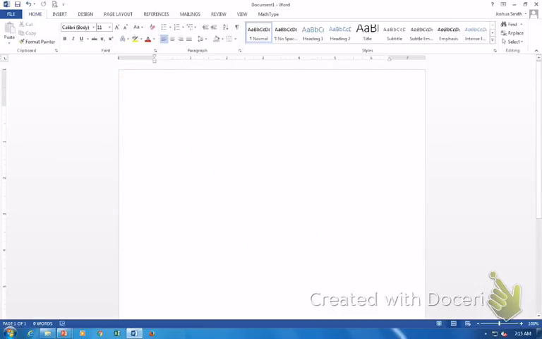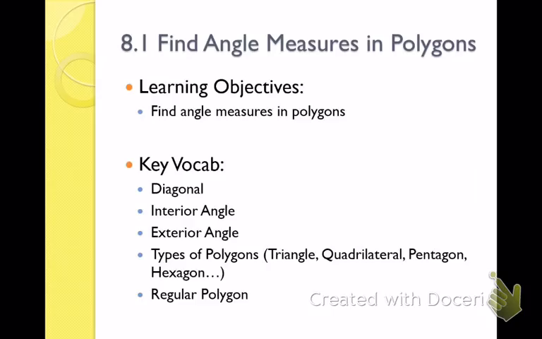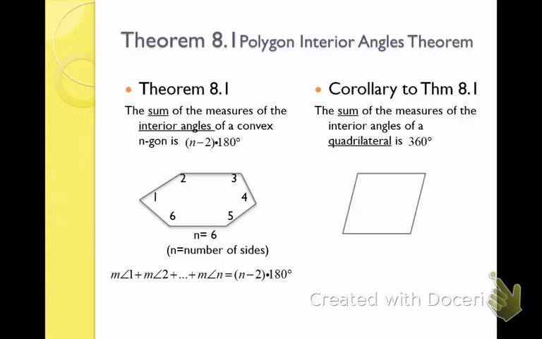And so that gets us to our first theorem, which says the sum of the measures of the interior angles of a convex n-gon, n-gon just meaning any number-sided polygon, comes from this formula right here, where n is the number of sides. Like we just saw, we can create 2 fewer triangles than we have sides when we draw the diagonals in.